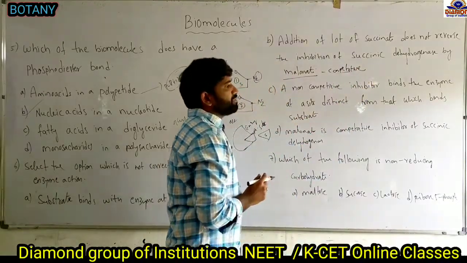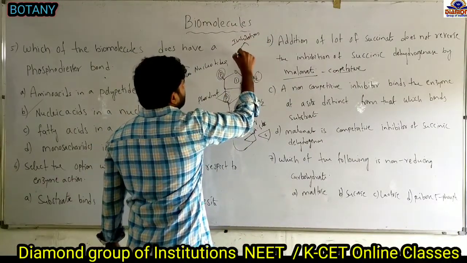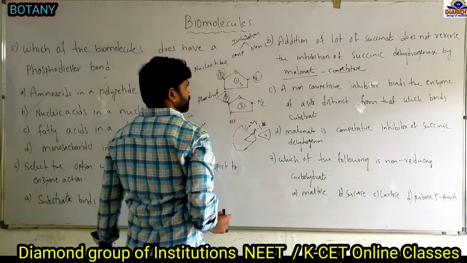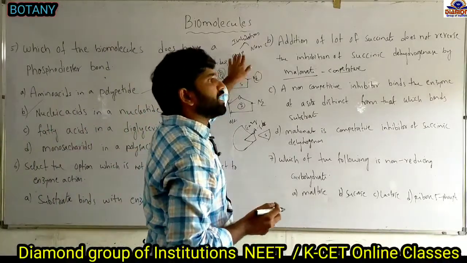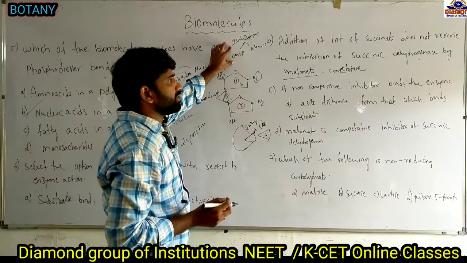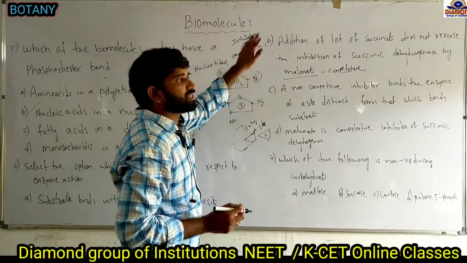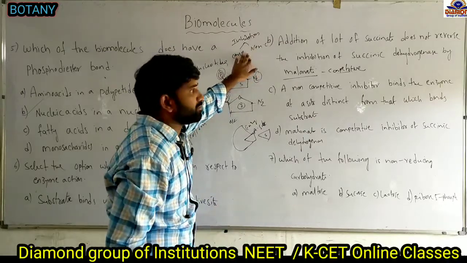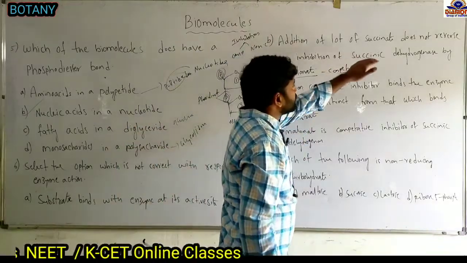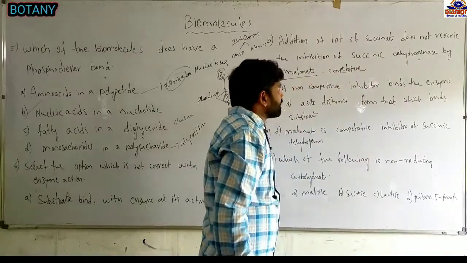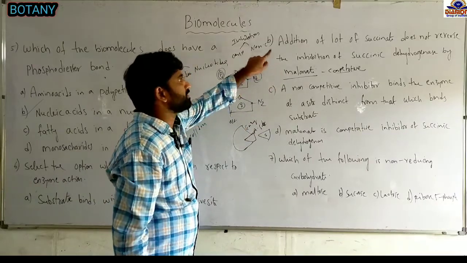Inhibition is classified into two types, competitive and non-competitive. In competitive inhibition, there is competition between the inhibitor and the substrate for binding to the active site of the enzyme. Such inhibition we call competitive inhibition. A good example is the inactivation of the succinic acid dehydrogenase enzyme by malonate. That's why this is called competitive inhibition.